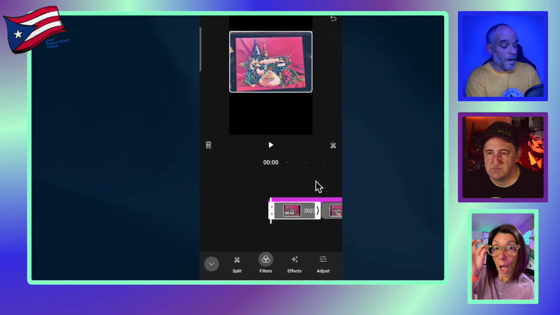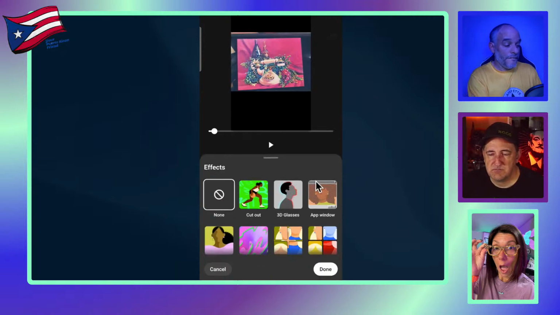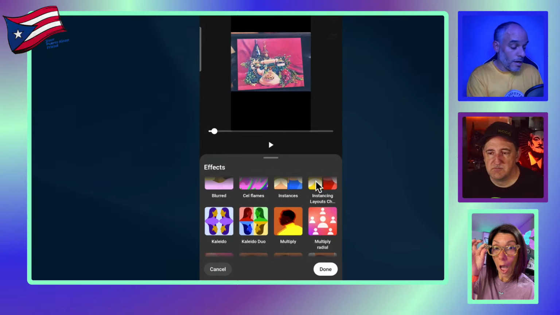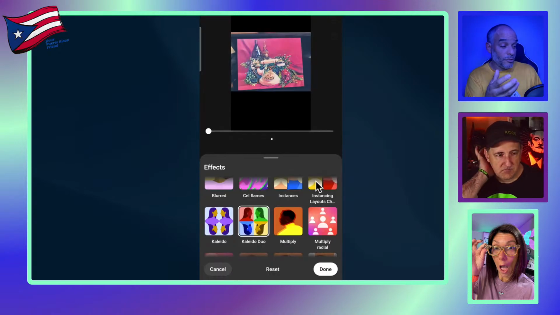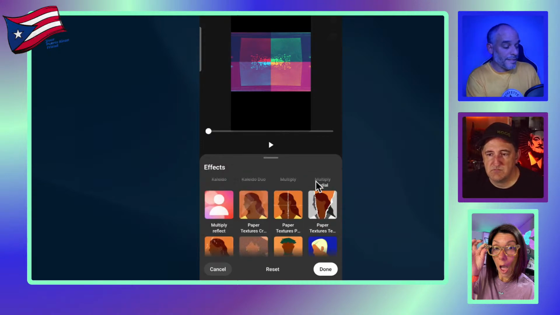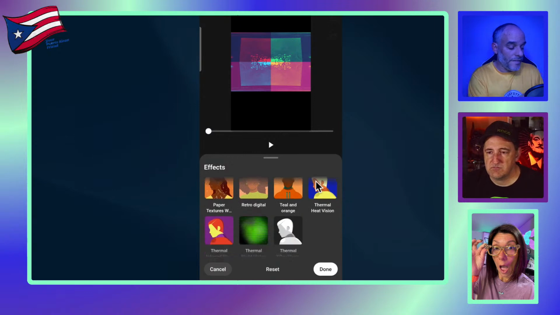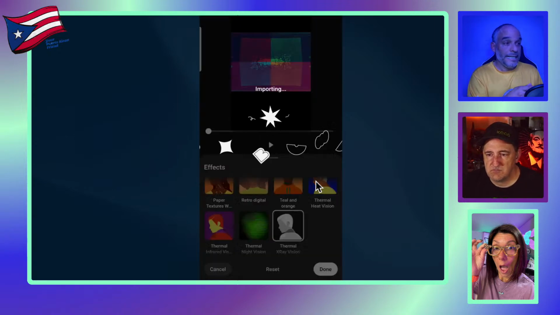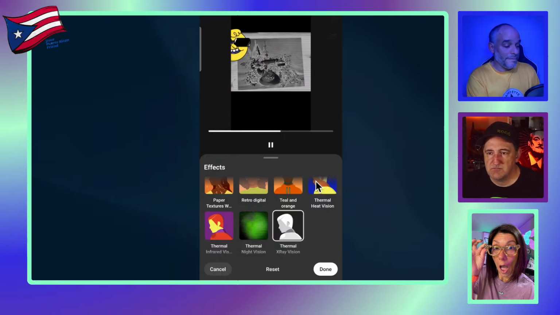And you have your effects. Effects add a lot more, if you want to make it into like a color, the 4 different colors or 5 different colors, and you can do so many different things. Look at all the different effects that it gives you, right? You can be very creative with all of this.